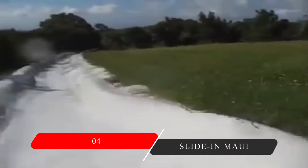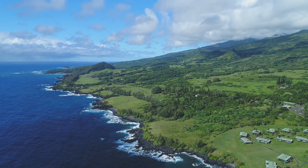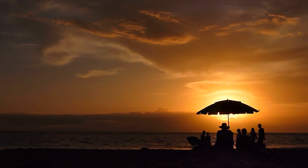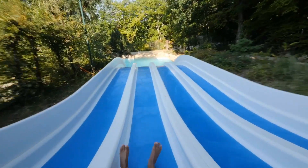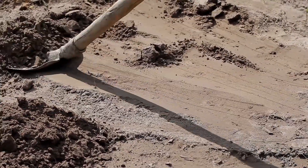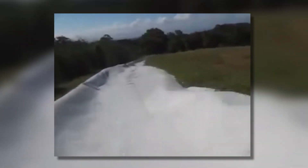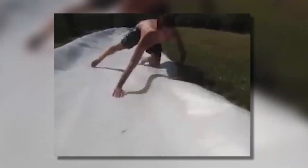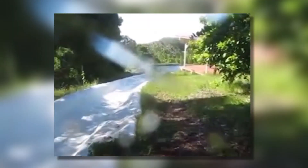Number 4: Slide in Maui. If you have been to Hawaii, you would know that Maui is its second biggest and most beautiful island. It has beautiful weather and some of the most gorgeous natural beauty you would ever see. If you find yourself chilling in a pond next to a hill, you might get the idea of building a water slide — and that is exactly what Adrian did. He dug up a slideway following a little curve that takes the rider to the bottom. The slide itself isn't that long or fun, but it shows you some of the most beautiful sights on Maui. The slope gets really steep at the end, crashing the rider into the pool at a fairly high speed.